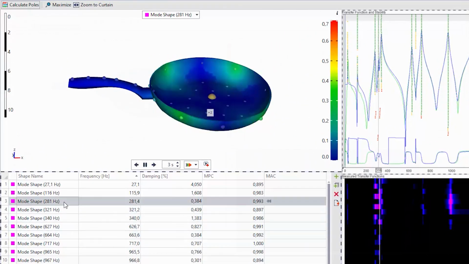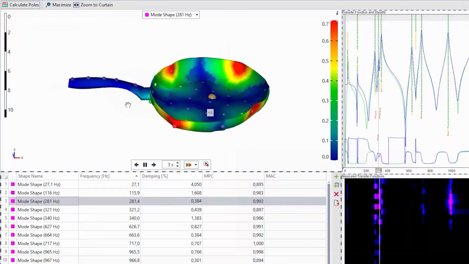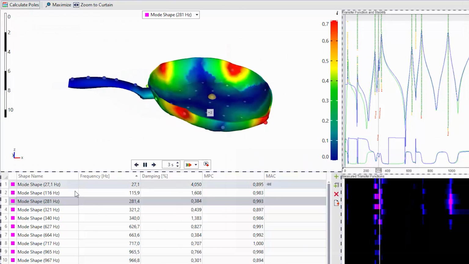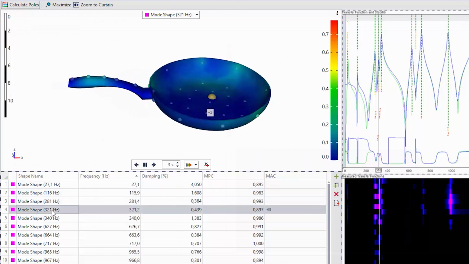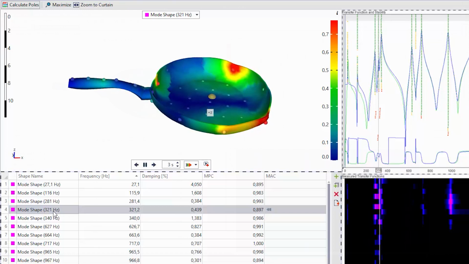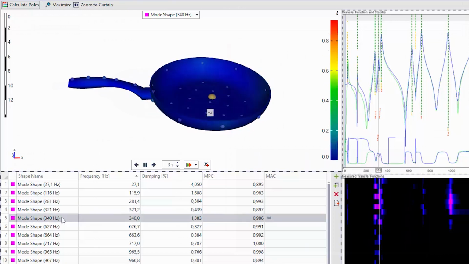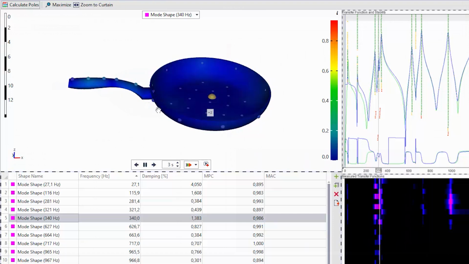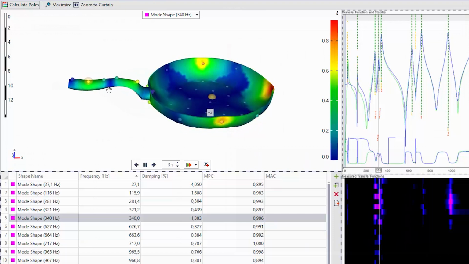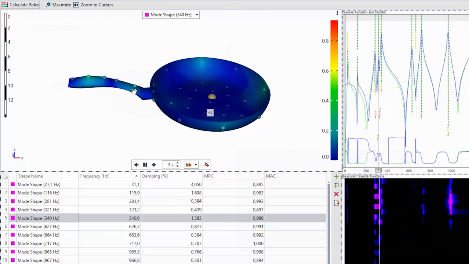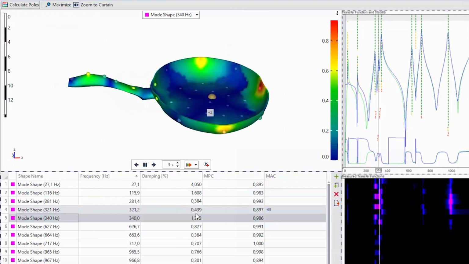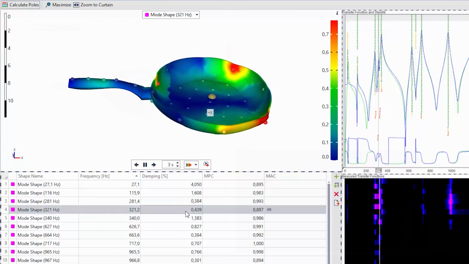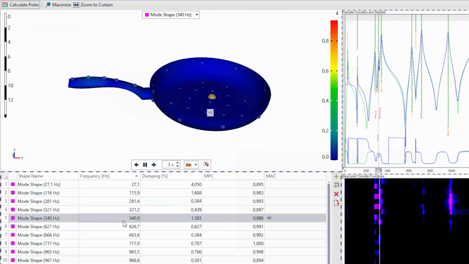Let's check now this frequency region where these close symmetric modes are. So this is 281. This is a clear second order circular mode, one time around. And really close together is this one, which looks different. And only 20 Hz higher, 340 or so, is this one, which is almost the same, also a second circular mode, but now accompanied by a second order mode shape in the beam of the handle, which is plastic. That's why it has a higher damping than this one. Everything is logical, but it's important to separate these close modes.